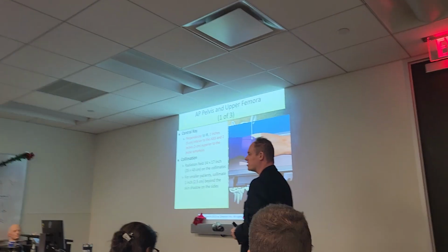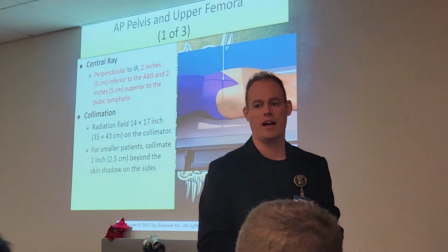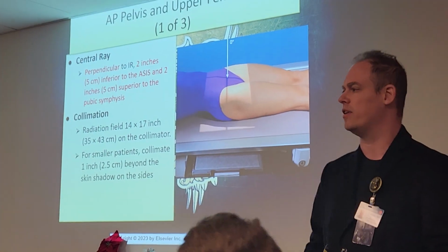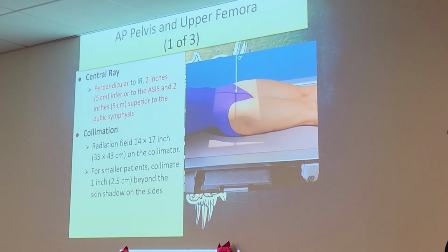Once again, if you're listening, it's cost-wise only. If they're very small, we'll go ahead and collimate down slightly, but most of your patients will fit fine on a 14 by 17. You don't have to worry about collimation at all.